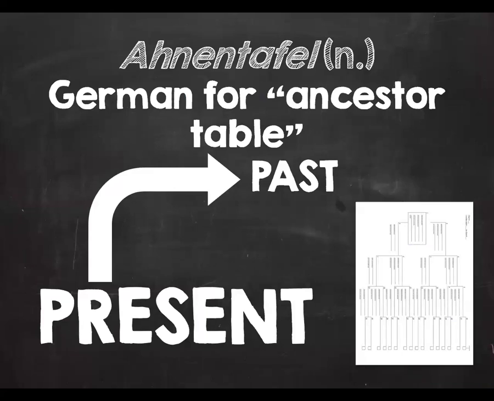Unlike register style, an ahnentafel goes backward in time from present to past to identify all known ancestors of one person. Since the focus of an ahnentafel is the direct line, you would typically not include siblings. Like register style, an ahnentafel also supplies the basic data about people, but the people are arranged in a different order. It's as if you were to take a multi-generational or pedigree chart and turn it sideways. An ahnentafel has a very precise numbering system that your readers have to understand in order to benefit fully from this format.